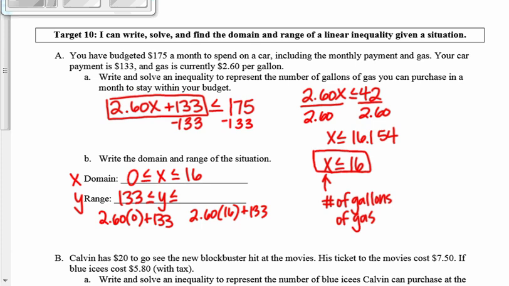I'm going to throw this into the calculator. And so that would come to a monthly cost of $174.60. And that would be the most that we would spend, which is great because it does stay within our budget of $175. So notice that that $175 isn't necessarily going to show up in your domain or range. It's just giving you that original criteria to stay under.